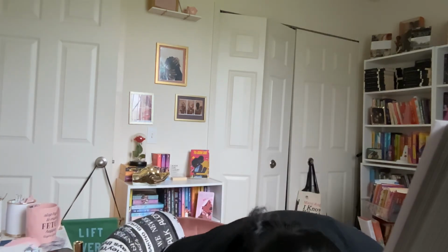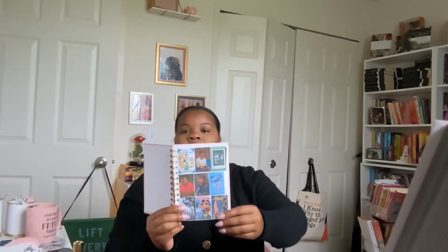I have this little notebook that I've been working on. I got this from the dollar store, and all the books that I have been reading this year, I have just been putting them in here, which I need to update. I'm actually, you know what? I'm going to take this to work. I don't have to put a lot in here, but still, I want to take this to work. So wait, let's cut both of these.